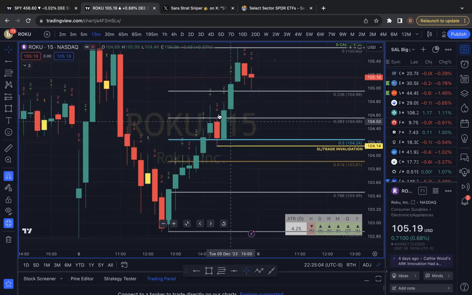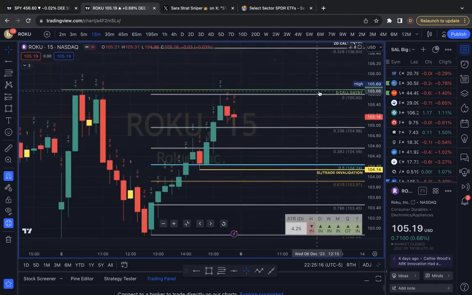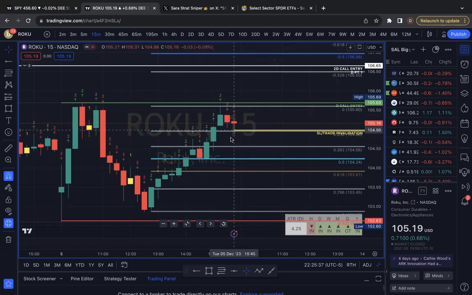it's below 50%. I'm looking at market structure on a smaller time frame. This is the swing low, so I know if we drop below this, it could be the start of a downtrend. I have my entry, my stop loss, and my price target. I'm ready to rock and roll. If it comes down here first, I'm not even in the trade yet. Then I start seeing signs it's going to the upside, I'm buying here, and I'll have a stop loss down here. If we start moving in this direction, you can always walk your stop loss up. I'm going to be in profit, and you can keep walking it up if you want to.